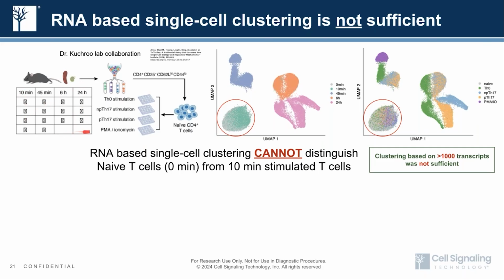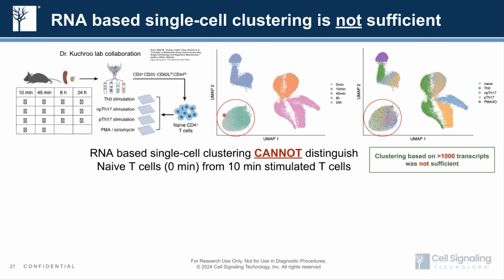Now, we don't have the PMA treatment for these 2 conditions because it's a very toxic system. And then after an hour, the cells started dying. But what we want to show in this experiment in the UMAP, I want to focus on this region, which shows the naive 0-minute cells or the 10-minute stimulated cells. So we're showing the time points, not the clusters. And we see that these 2 time points are in the same region of the UMAP.